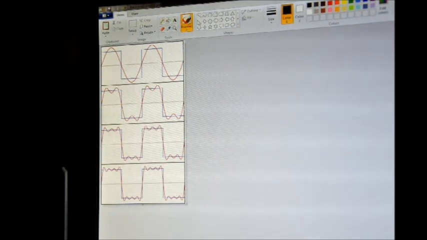So let's say this is a 10 hertz square wave, and if I perform Fourier analysis on this, if I find out the Fourier series, our first term in that Fourier series would be this sine wave. This would also have a 10 hertz frequency. So this is our sine wave.